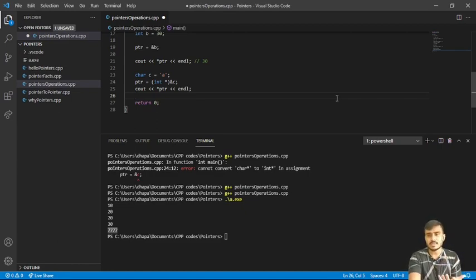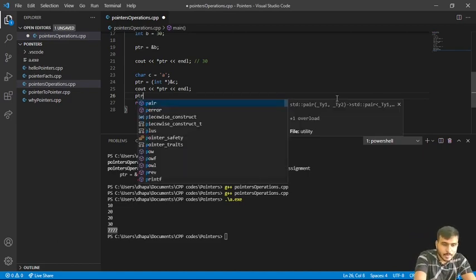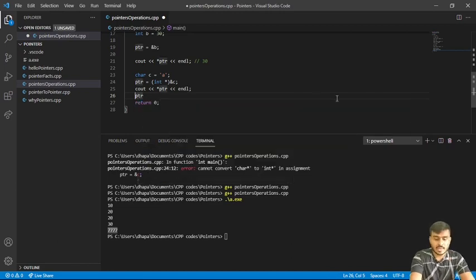As it is of type int star, while dereferencing, the compiler dereferences 4 bytes. So what we'll do is typecast this PTR, which is of type int star, into type char star. I'm writing char star in front of PTR. So int star will be converted to char star, and once we have the pointer in type char star, we apply the dereferencing operation to it.